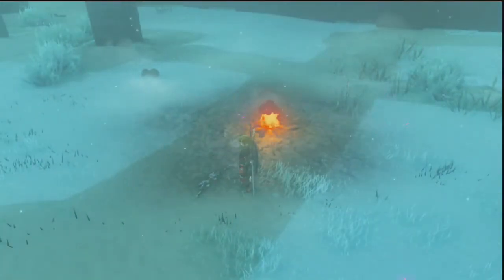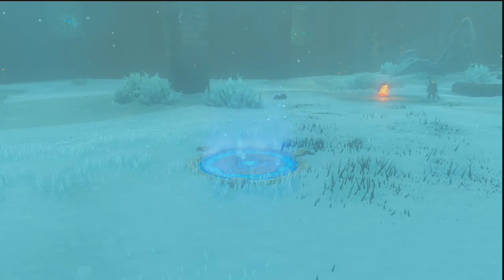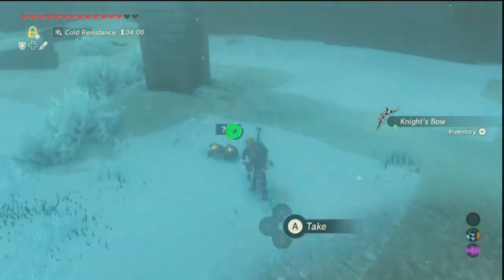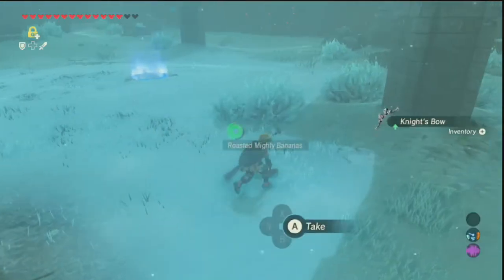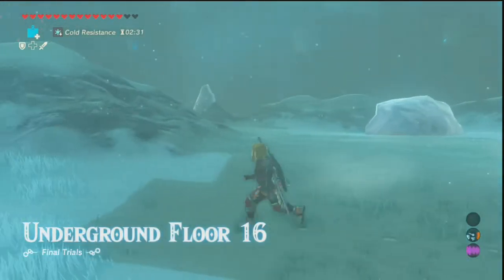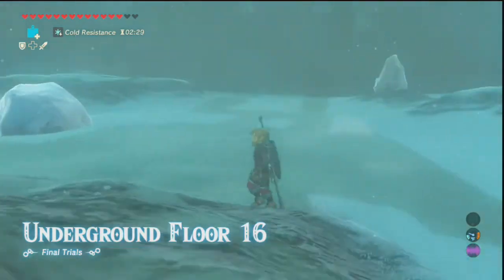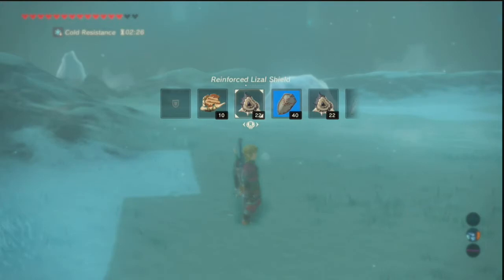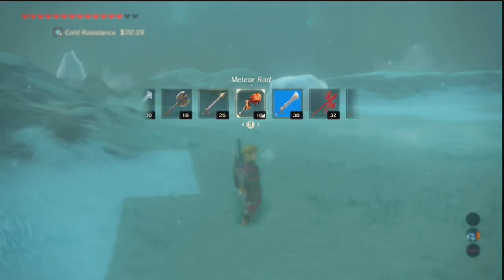Nice! I didn't take... Yeah, no, I guess I did take damage. I was frozen. But that's not terrible. Get a knight's bow. Get some baked palm fruits. Why do they have that? Ooh. We've never faced a stone talus like this before. I didn't even know that these were in here. An icy stone talus. Ooh. Well, that's cool. That's a new enemy.